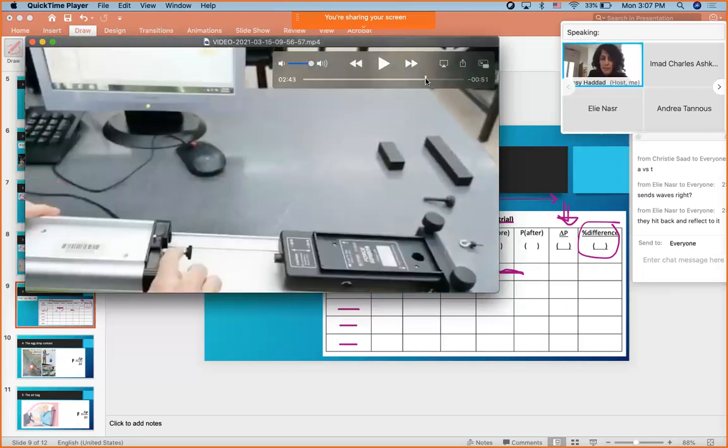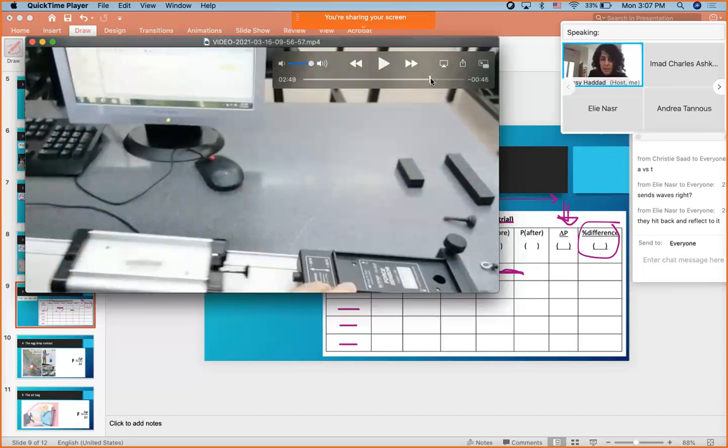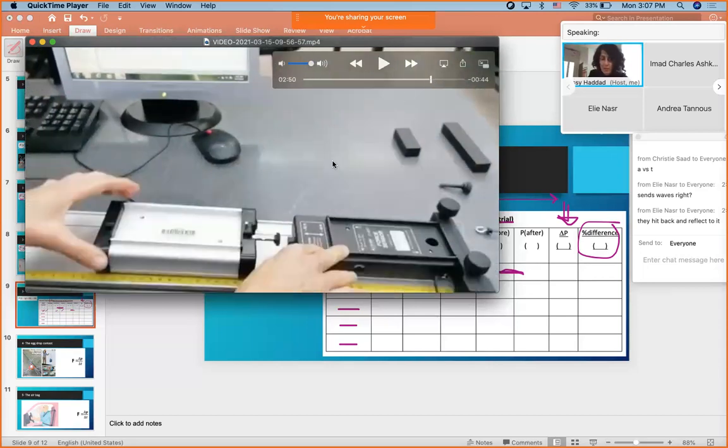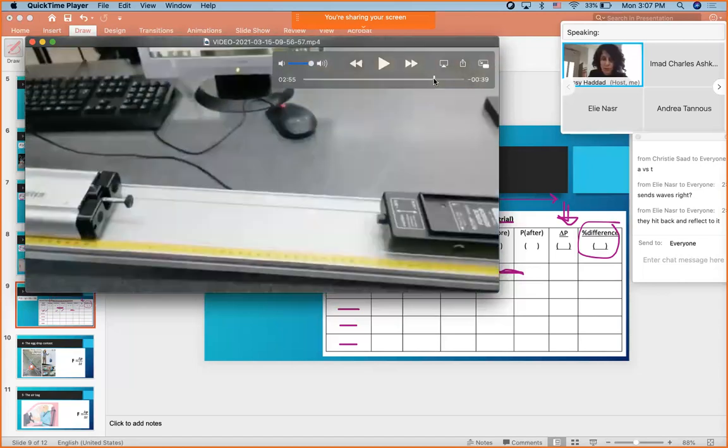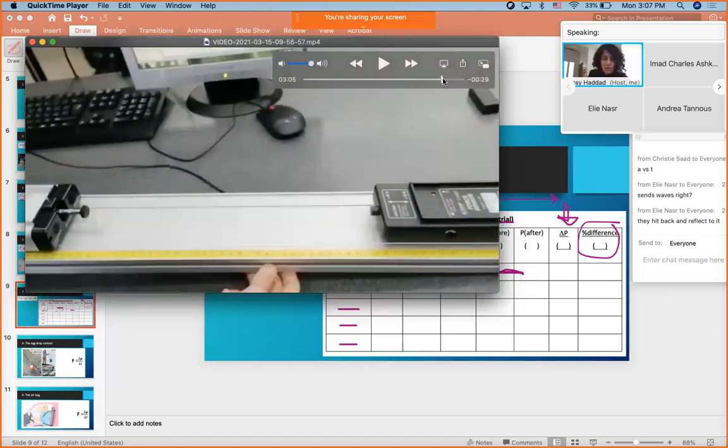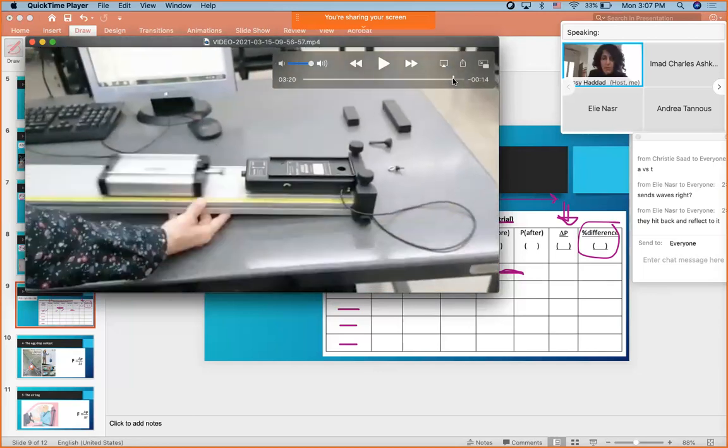Okay, and here I'll put it back, and here it's going to collide, and make sure it's aligned, because sometimes the students don't see the alignment, and sometimes the force sensor is like that and the cart is like that. So alignment is very important for you to have the real measurement of force. All right, so I'm explaining a bit the collision without showing it.